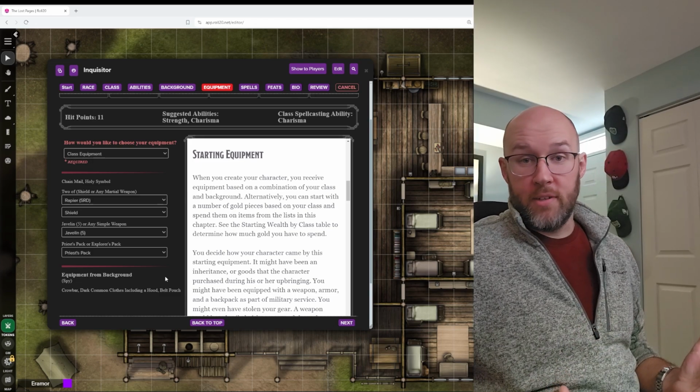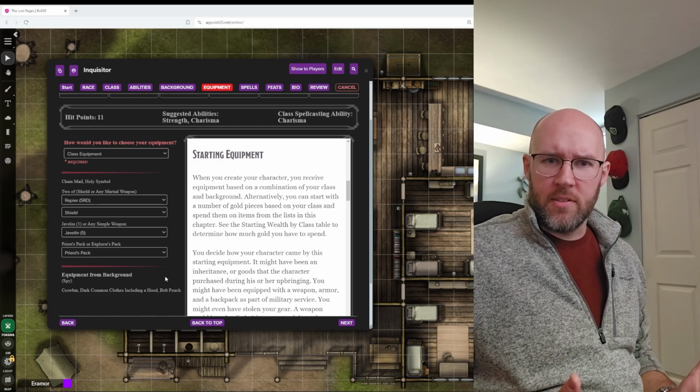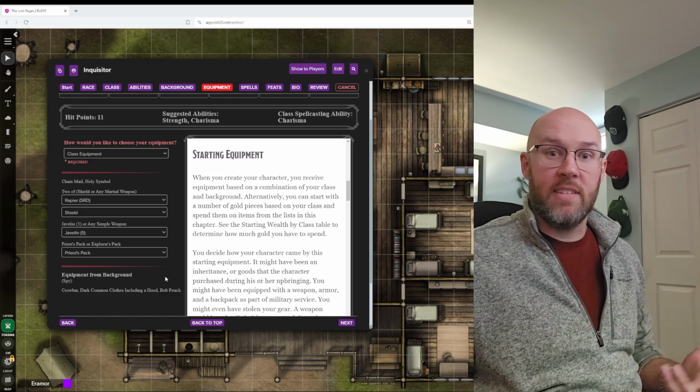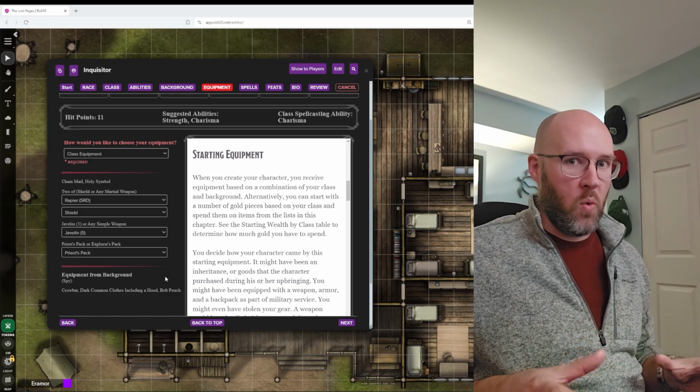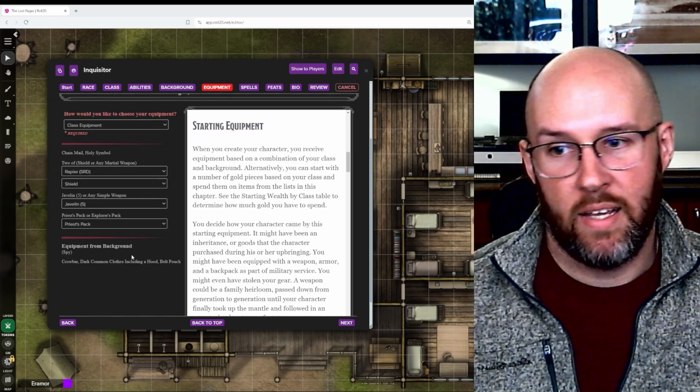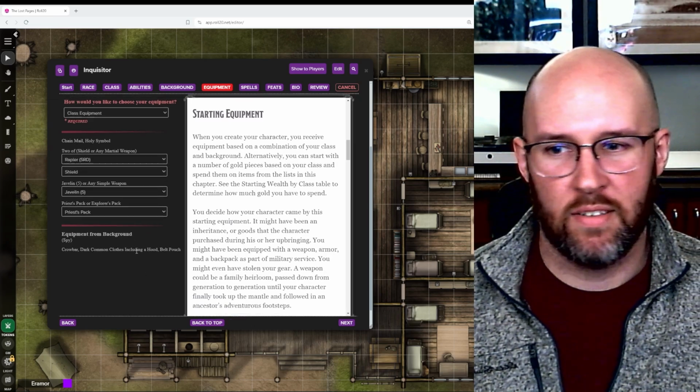So whip is actually really good here, and you might be able to get some really flavorful stuff going on here if you were to pick up Thunderous Smite in the future or Searing Smite. Those both are very whippy in my head. But Javelin, so we have a little bit of range, and Priest Pack, Explorer Pack, whatever, it's really up to you.